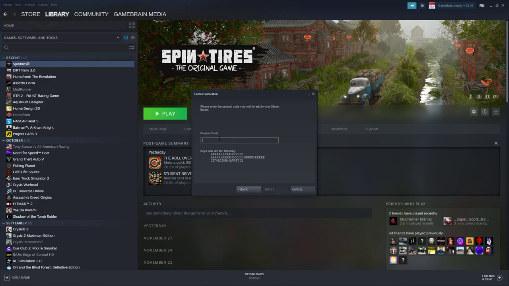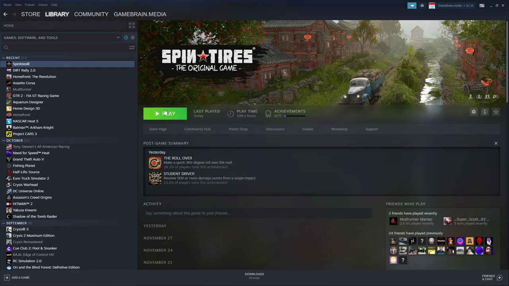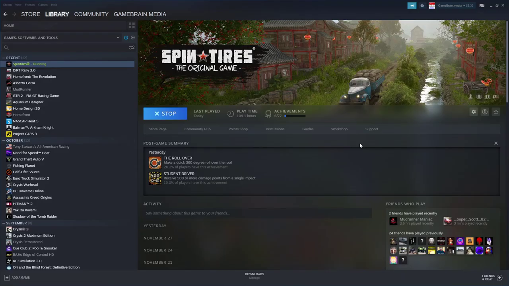Now, if I put in the product code and then I click next, it'll say, congratulations, the game's been successfully added to your Steam library. And then you go and you download it. And that puts you here. And this is bone stock. I've just ripped Spintires out of my computer in every facet. I cannot get Spintire mod to work. I can get Reshade to work, but the game looks pretty damn good as is.